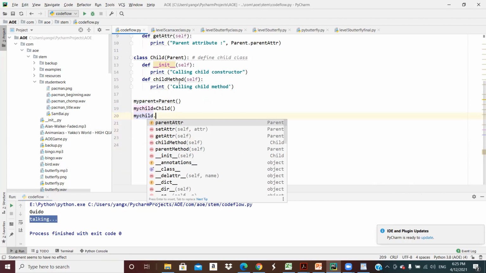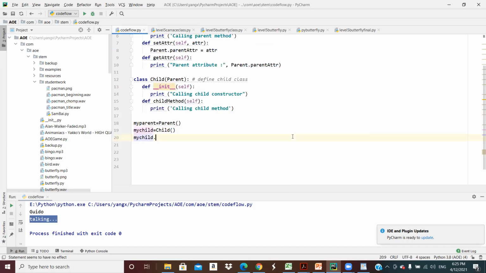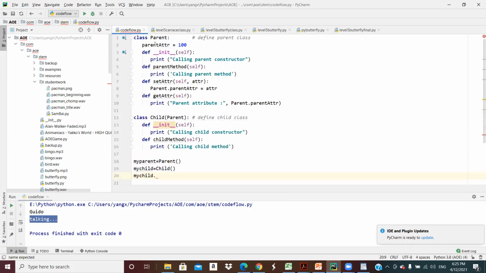Actually, you see in this class, I never ever created a method like get attribute or set attribute. But why did I get those? Where do they come from? You see, it comes from here.